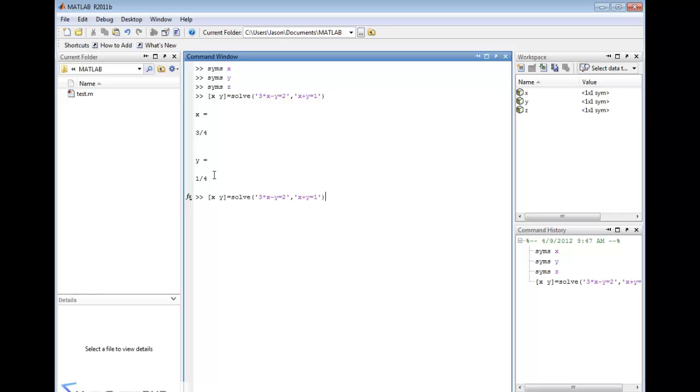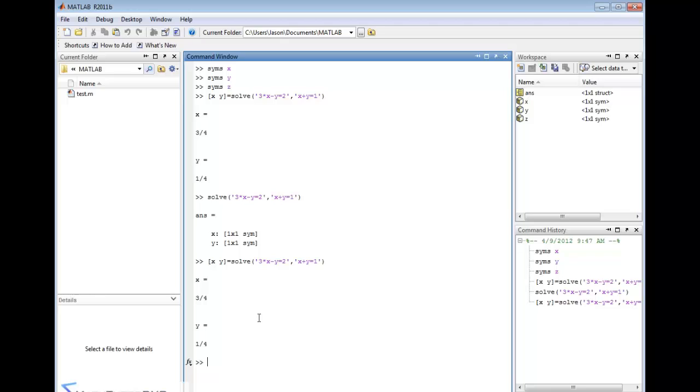Now let me show you what happens if you don't do that. You might get a little confused, and that's why I want to point it out. If you just type in what you would expect to work, solve and then the two equations, and you hit enter, you get something a little unexpected. It's telling you that x is a symbol and y is a symbol. And you're like, okay, I know they're symbols, but what are the values? So you're a little bit confused. The way you do it is you have to set the result of the solve function equal to some variables. And because you have two solutions, you need to put them inside of a matrix. Then you get x is equal to this and y is equal to this.